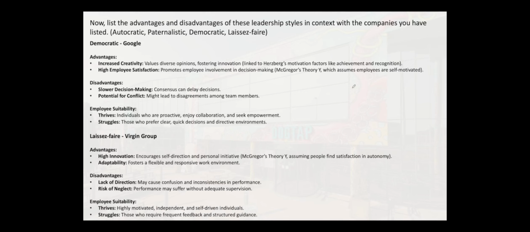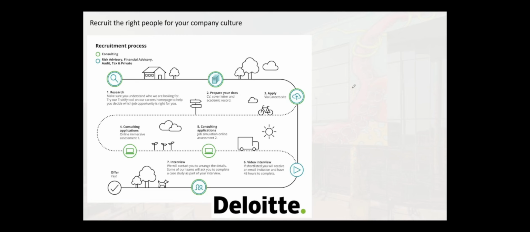And we'll look at Deloitte's recruitment structure in a second. And you can read that for yourself without me repeating. So this is Deloitte's recruitment structure. This is really useful for those of you thinking about apprenticeships or graduate jobs when you come out of uni or stuff like that. So they are all about recruiting people in that fit their culture. So if you think about it, you're going to do some research, you're going to be at home and you think, oh, I want to go to Deloitte.